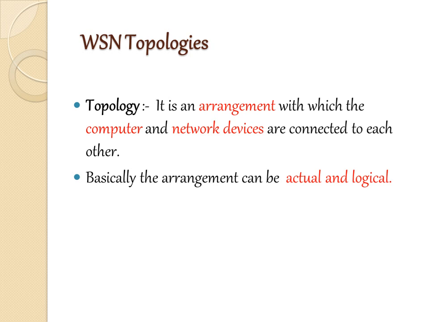Now, what is topology? Topology is an arrangement with which the computer and network devices are connected to each other, which means all the computers and other network devices, when they are connected to each other, form an arrangement, and that is referred to as topology. The arrangement can be actual and logical.